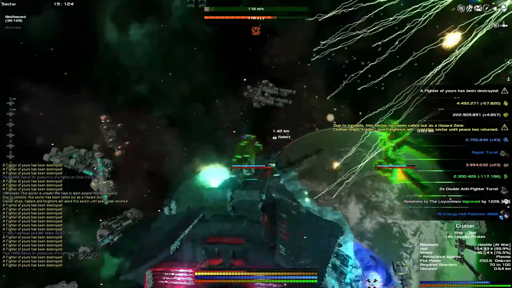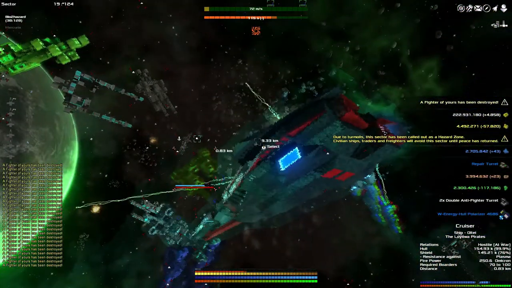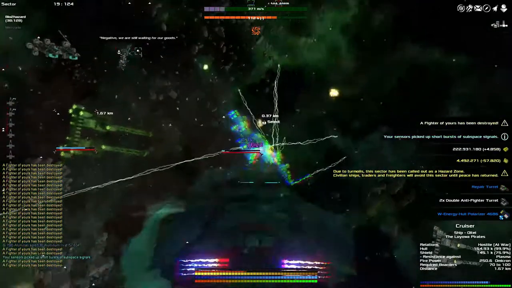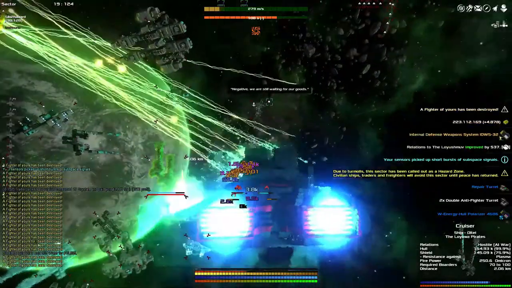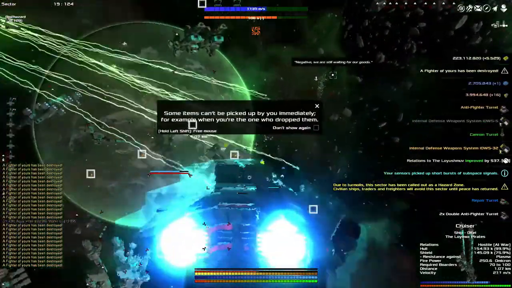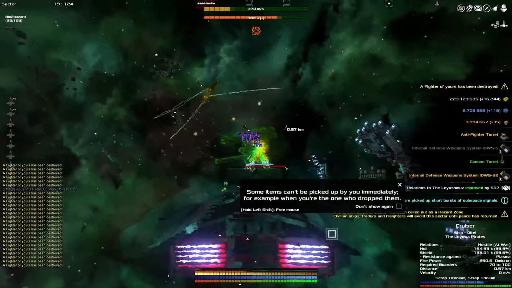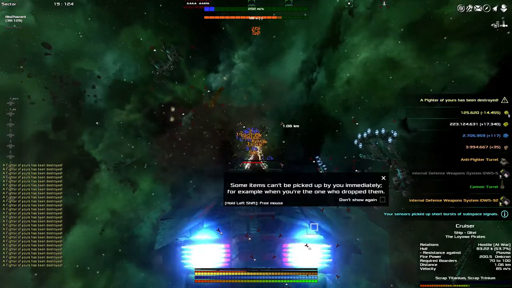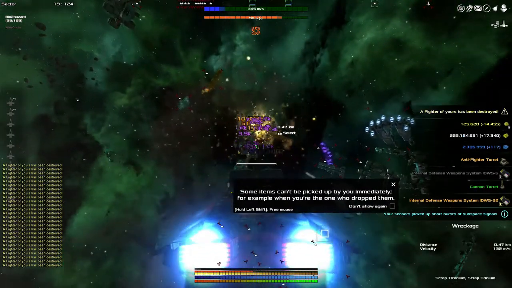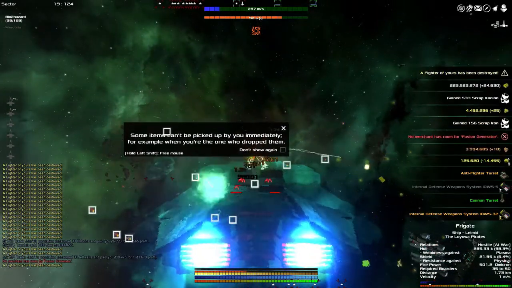Hold on. I'm losing a lot of fighters. Where's the fighter? Anti-fighter. Oh shit, does this guy have black cannons? That's bad. All I can hear is my fighters going blink, blink, blink to those black cannons. Whoever's using it is pissing me off. Oh, dude, do they all use black cannons? Oh, that'd be bad.